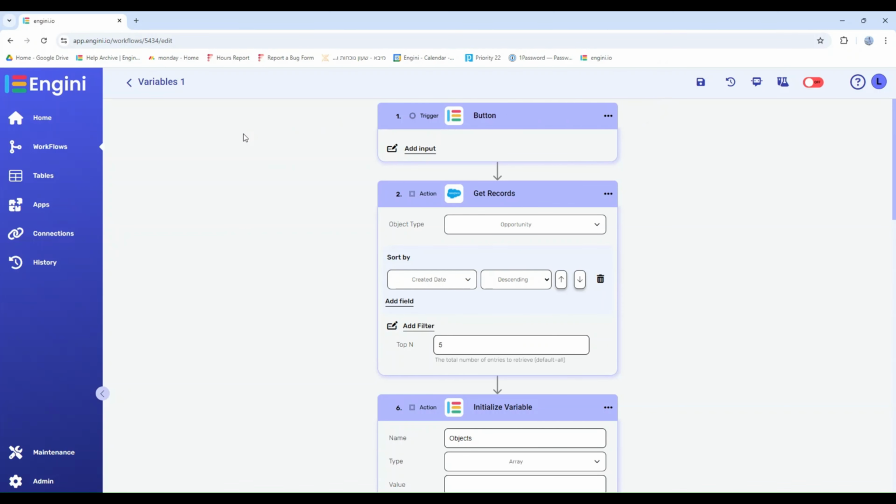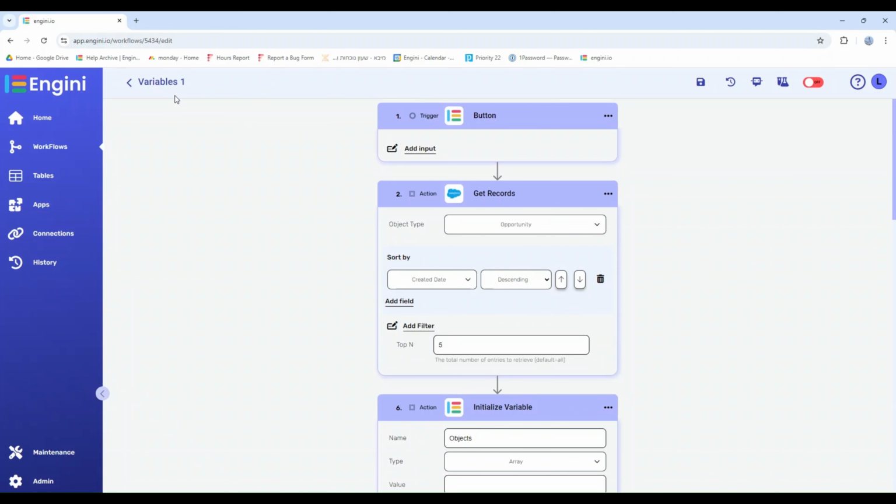Before you begin, it's important to note that if you plan to use helper variables to store specific data during the workflow runtime, you should define them outside the actions where data manipulation occurs, such as outside an if statement or a loop. This ensures that the variables are properly managed and available for use after each operation. Of course, if this isn't clear, everything will be demonstrated here with several examples.